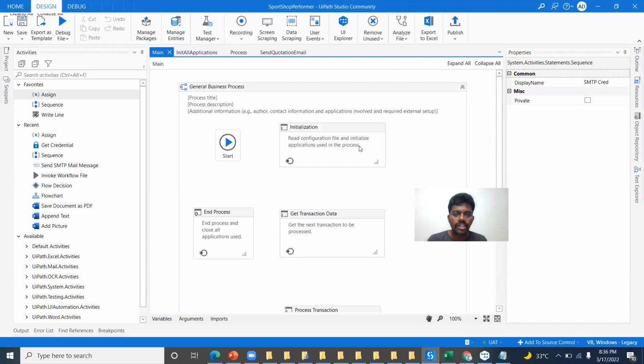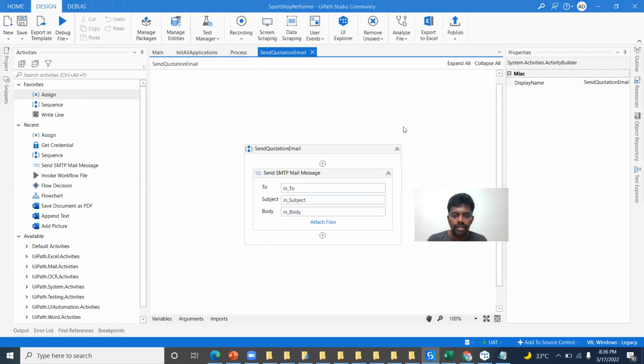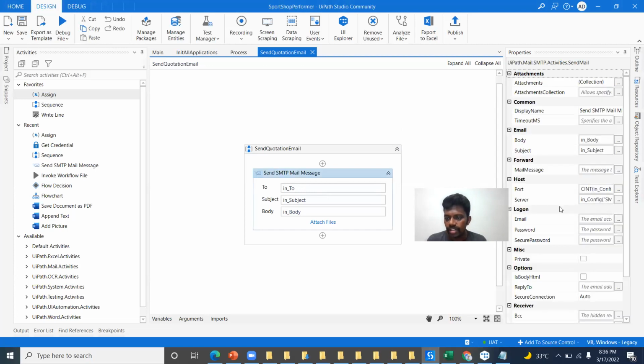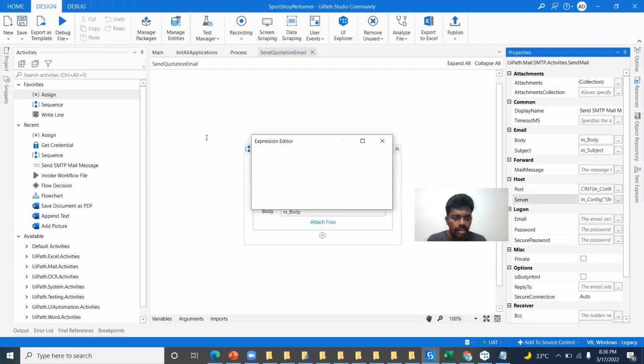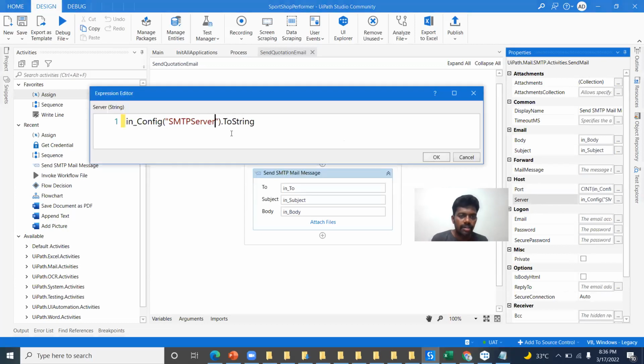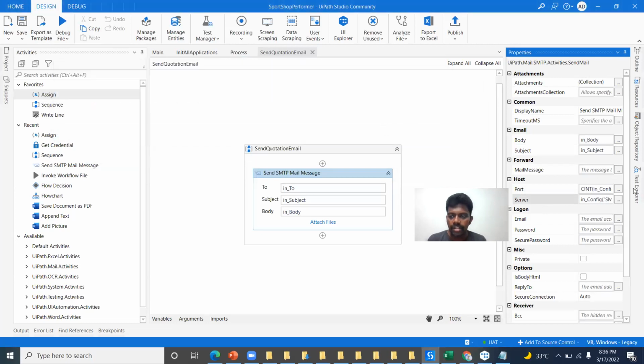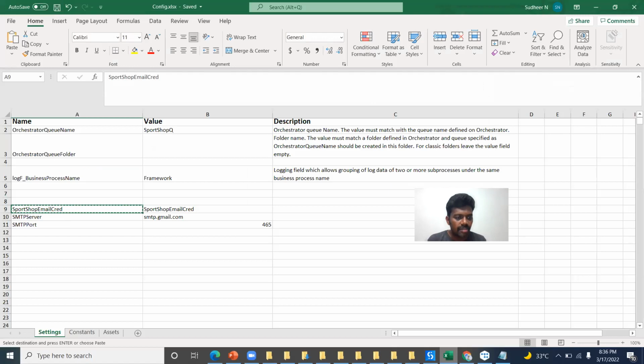Let's go to our actual place here. What we can do is use the SMTP server. Yeah, here you have to give the SMTP server. It is a port, and it is an SMTP server.